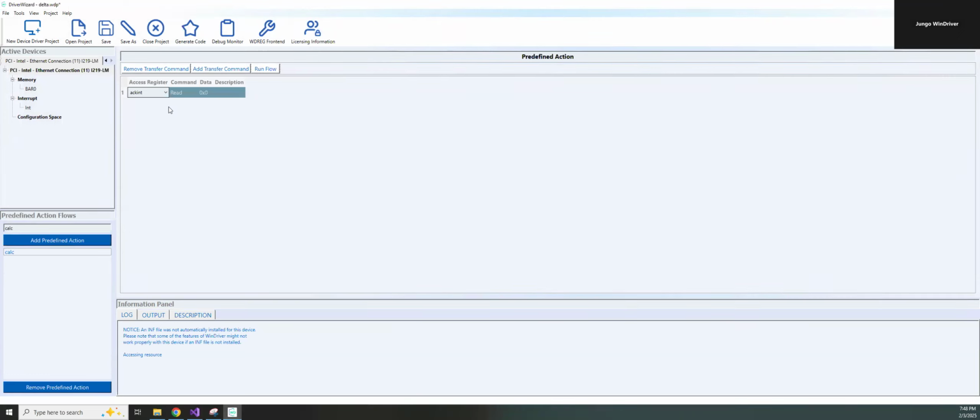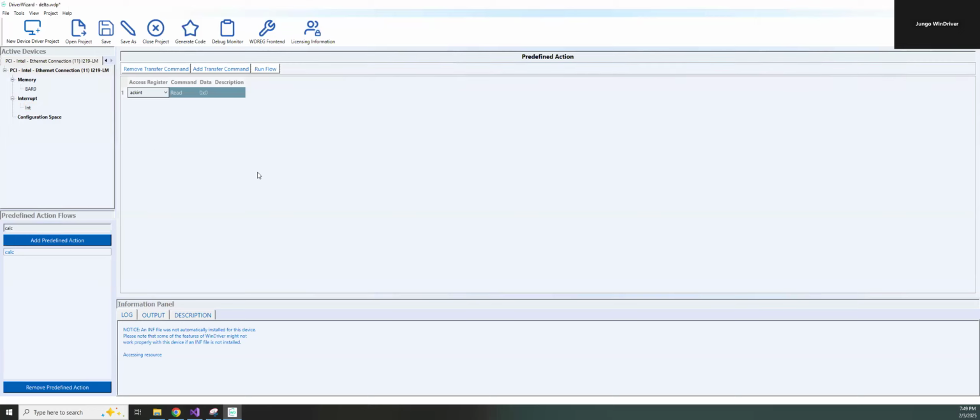So if, for example, you want to create a flow that performs a certain calculation, then raises an interrupt, then clears the data from the register, you create access registers, adding them here, one after another, click run flow, and you can see it happening right here. Just remember, if you want to know if an interrupt was received, click on listen to interrupts. So here we have the calc PDA.